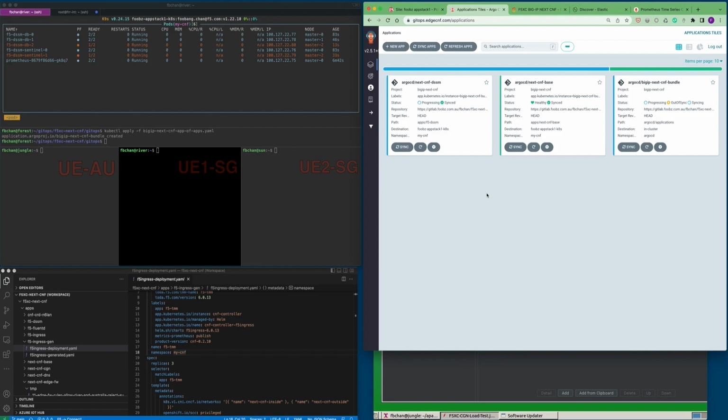F5 BIG-IP Next CNF consists of a collection of pods. Apart from DSSM, we have the CNF controller, also commonly known as F5 Ingress. It controls the TMM use cases like edge firewall or CGNAT. It spins up the TMM pod, PCCD, IPSD, OTEL, and so on. You will see those pods once they spin up later.